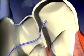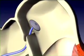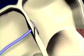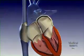So again, this is showing the catheter going across the PFO, and here's the release of the left atrial disc. And as you saw, Dr. Quesada does, you pull it against the interatrial septum, like that. And then we saw the second disc, the right atrial disc, deployed. And right now, what Dr. Quesada is going to do is unscrew that device and release it so that it's closing the PFO.